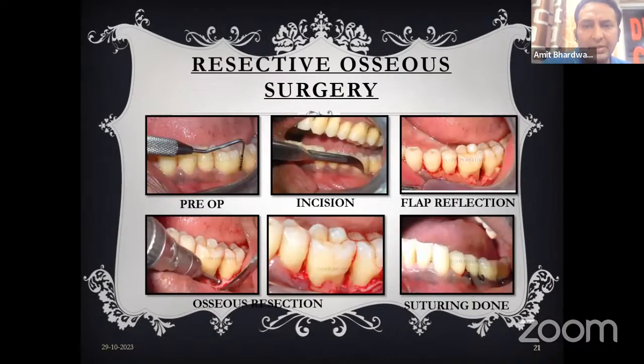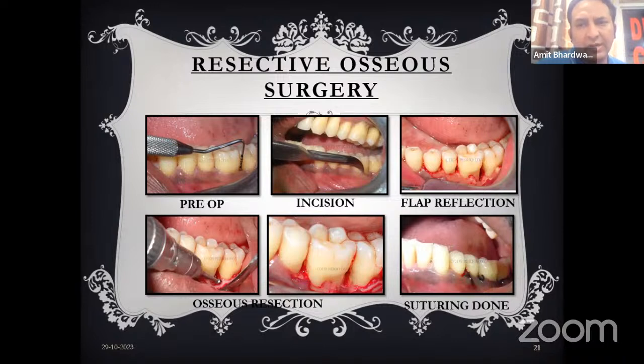Resective osseous surgeries, as the name suggests, involve resectioning of the bone around the tooth. Sometimes the patient will have negative architecture instead of positive architecture. As I informed earlier, we need a good bone file so that you can trim the excess bone, which is otherwise in a negative position now. Earlier it used to be in positive architecture, but later due to periodontal disease it got deformed. Now you have to reshape it so that the disease will not progress. So this is osseous surgery.